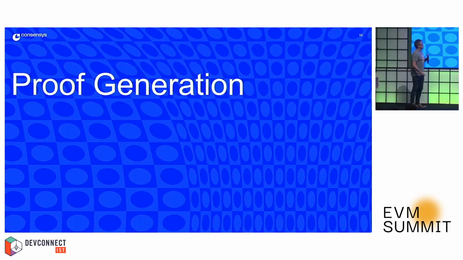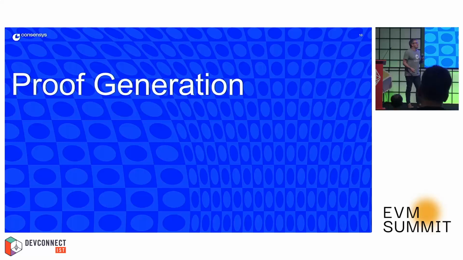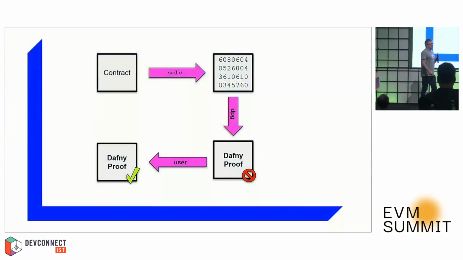Cool, okay. So that's 2 really simple examples. Obviously, we want to verify properties on more interesting contracts. I don't want to have to write out the contract bytecode by hand. I don't want to have to do that. So I need a tool that is going to take contract bytecode and generate one of these proofs for me. Okay. So that's the proof generation tool.